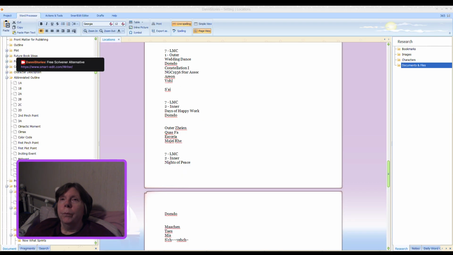So let's go back to, and what's the name of it? SmartEdit. I will learn the name of this software. It may not be tonight, but I will learn it. So I'll go back to it.